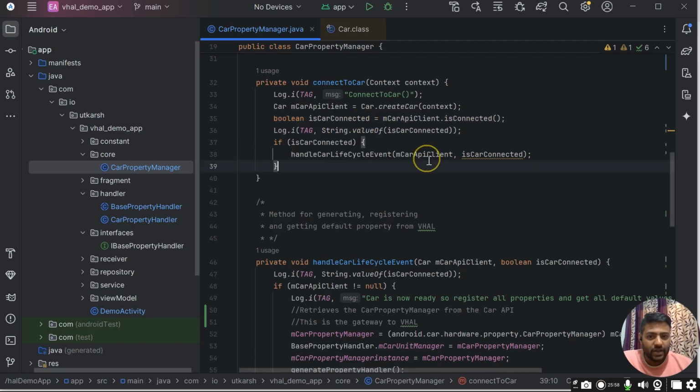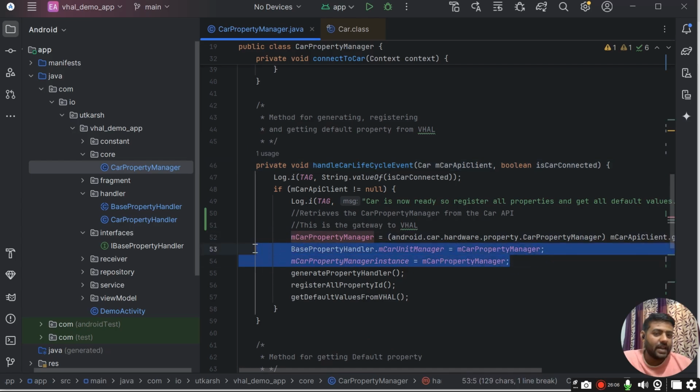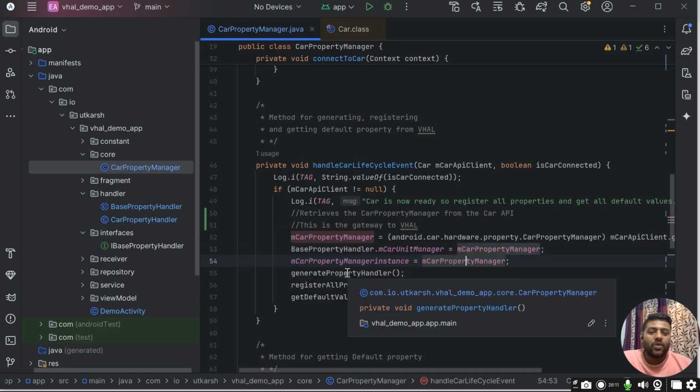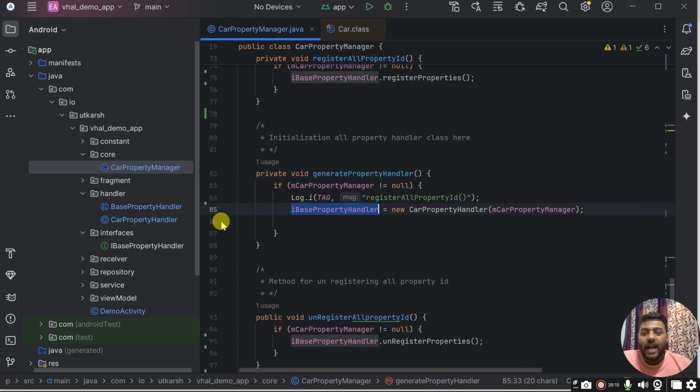If it is connected, we call handle car lifecycle event. Now we get the car property manager instance, and these two static variables are assigned the car property manager. Now I call generate property handler. If you see here what I am doing, I have created a CarPropertyHandler class.